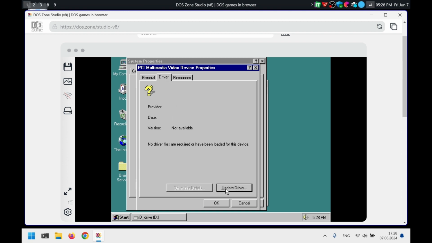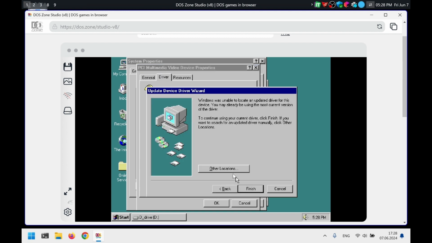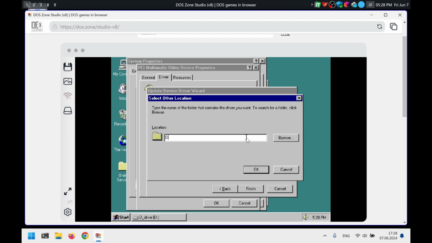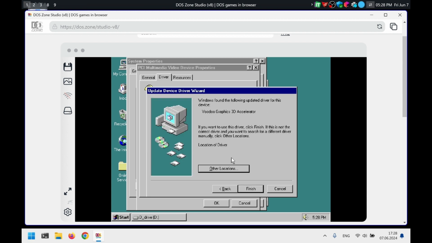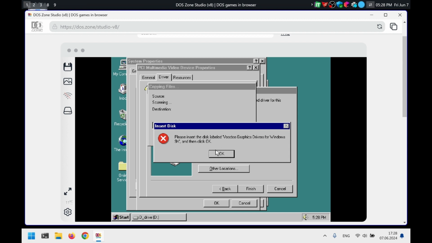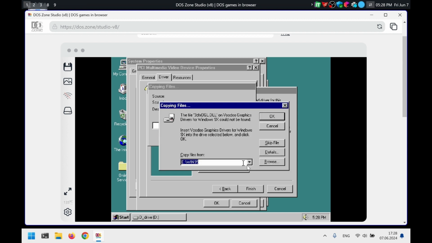Okay, let's try to specify the driver manually. Select Update Driver and specify our drive D. Great, it worked. Windows 95 requires its own installation disk.